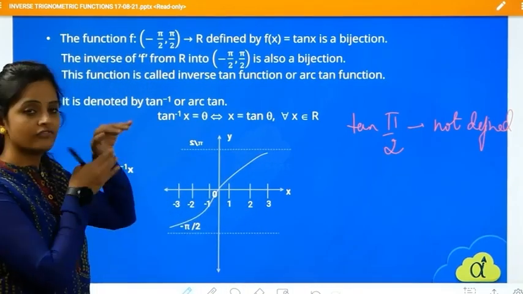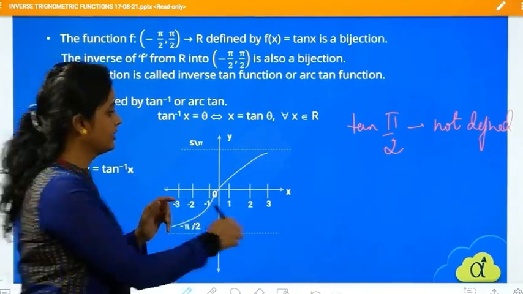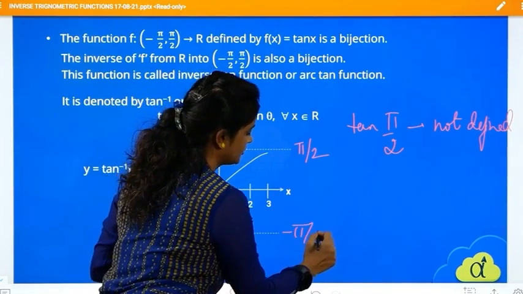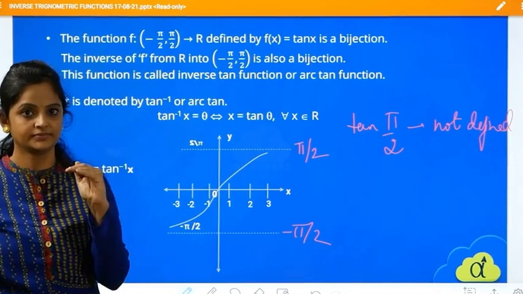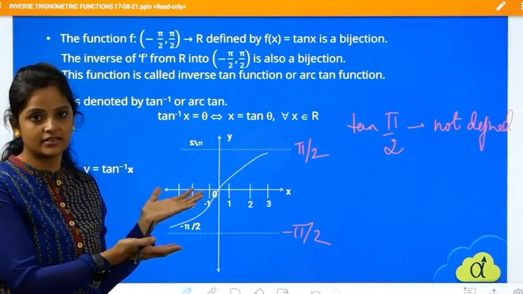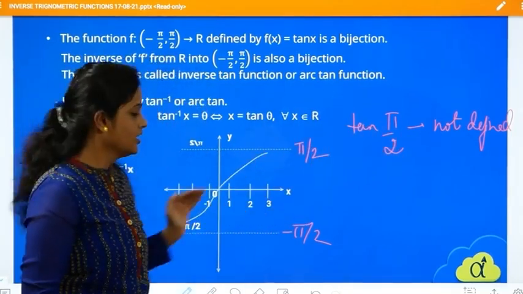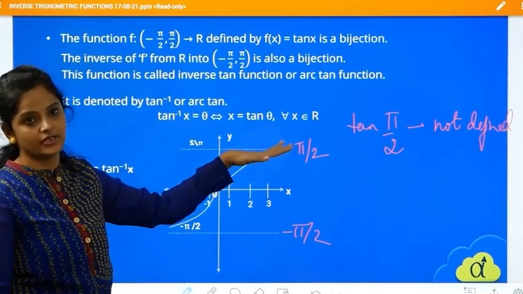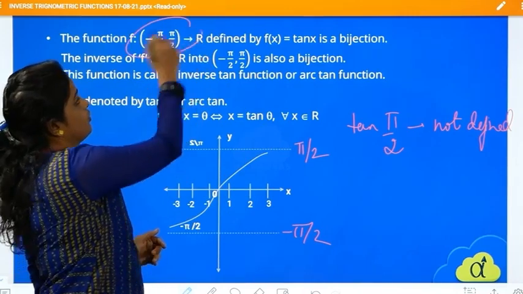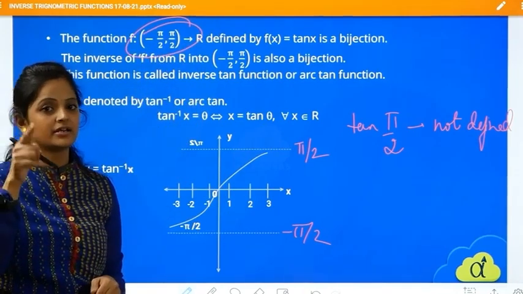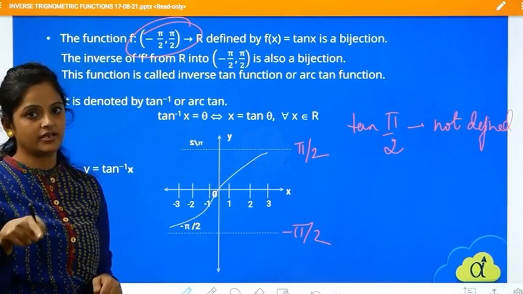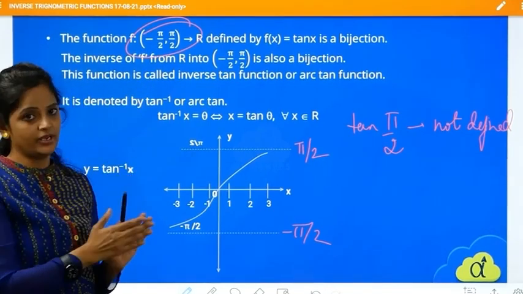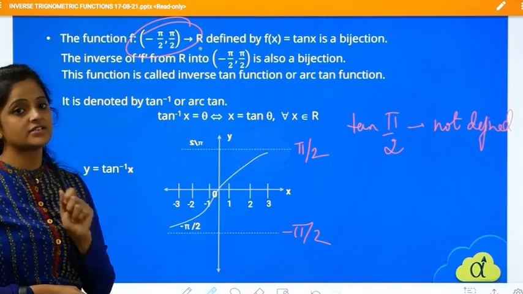So we can go very near to that value, pi by 2 and minus pi by 2 that we have taken, no? We can go very near to that value. We can't touch the line because we don't know what that is. When something is not defined, how do you go on the line? Not possible. So just go near to that. That is the reason why I have open brackets here. Remember that. Tan always has an open bracket. Minus pi by 2 to pi by 2 will be F's domain and R is F's range.